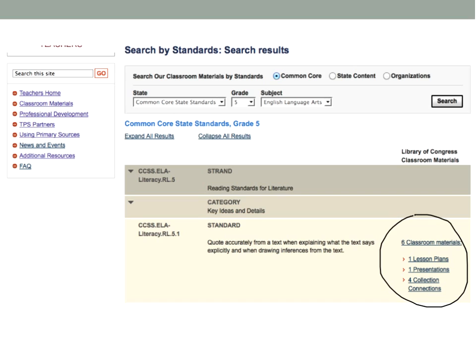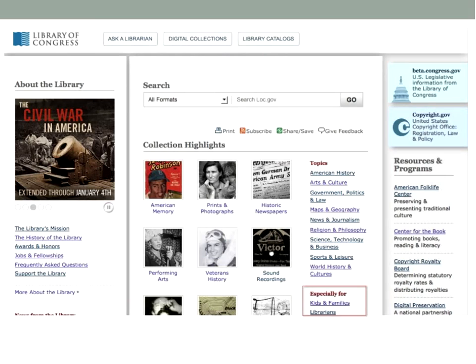The Library of Congress teachers page has, for a long time, ever since they redesigned it, had the state standards and organizational standards search. But obviously, with the Common Core coming into schools, they've just added this Common Core search, and it's been tweeted about so much. People are rediscovering the teachers page, I think, because of that. And it's just, again, another invaluable resource that they're providing.